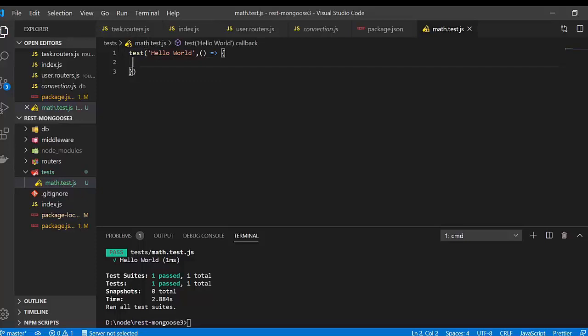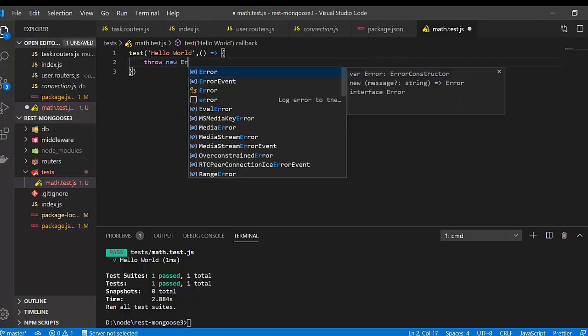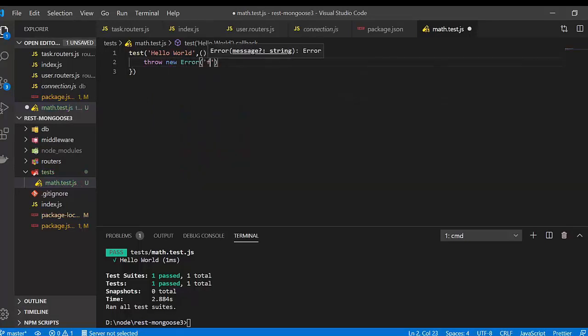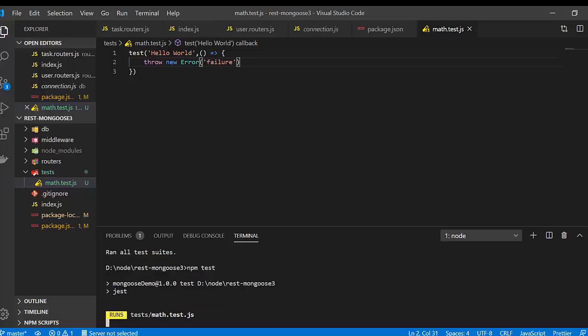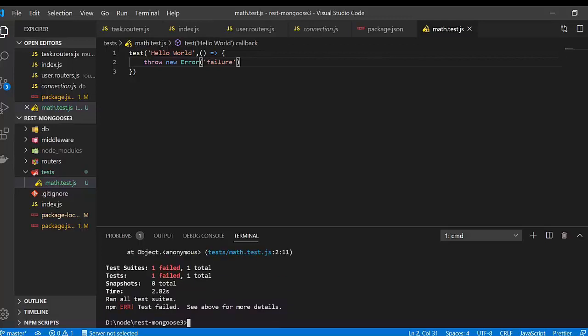So let's see how we can throw an error. We can throw an error with throw new Error, and let's say failure. If we run this file, we see that it fails, because it is throwing an error.